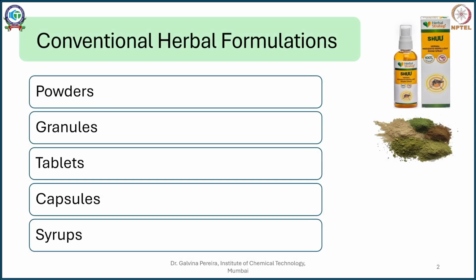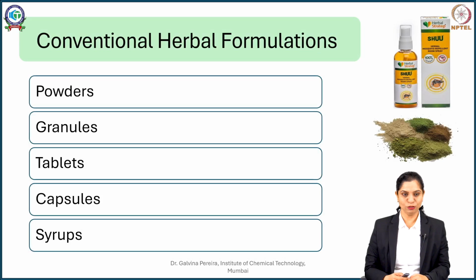So, the reason why herbal formulation is there is, we saw, that herbs need to be stable, which they are not, and as a result extracts convert them into a more stable form. So, herbal products or herbal formulations more specifically give us stability, they give us accurate dose, they give us consistency not affected by seasonal variation, and as a result these are often formulated. In this session we will be discussing powders, that is your herbal powders, herbal granules, herbal tablets, capsules and syrups.